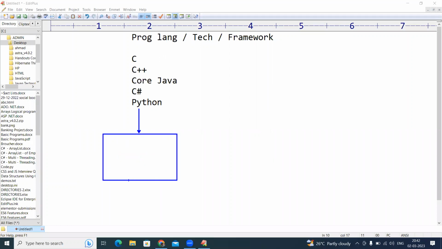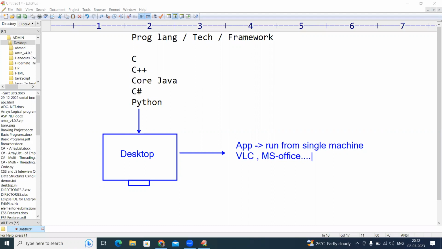What are desktop applications? Applications that run from a single system, a single machine. For example, VLC player, MS Office, all these come under desktop applications.